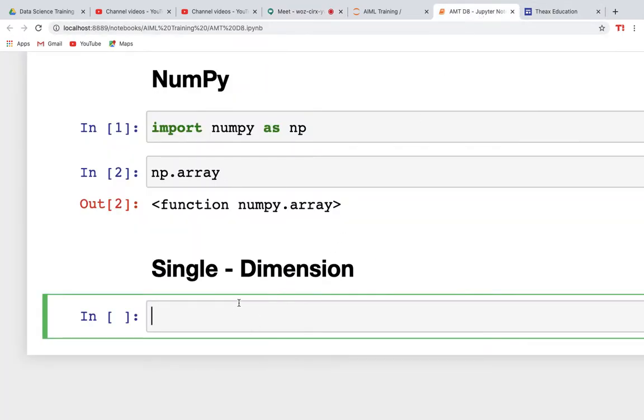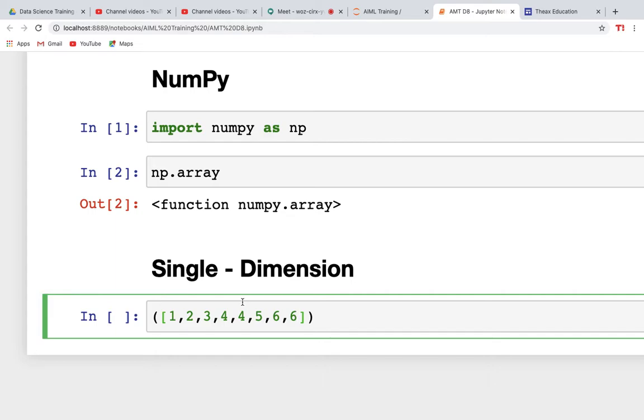Single dimension is a very basic thing, guys. I'm giving you a very good concept of that. Suppose you suddenly see an array inside brackets. What is the dimension of it? How do you calculate or see the dimension?